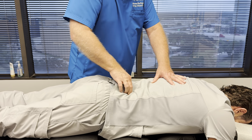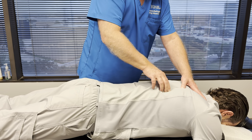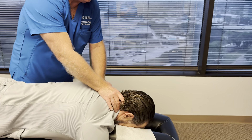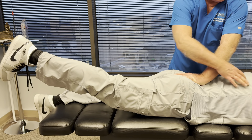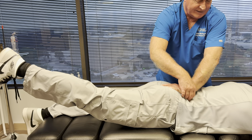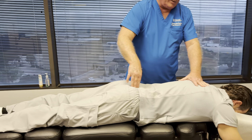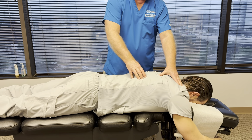L5 is out, and L4 and L3 are also hypertonic on the right side. You've got a lot of thoracic and ribcage subluxations — do you ever hear your ribs popping when you stretch or do a bench press? Yeah, I actually feel like I need it. You've got cervical involvement right there as well. Lifting the right leg — does that tighten up or cramp? A little bit on the right, same area. The left side is not as bad. You'll see on the video this leg didn't come up as high — that's a right sacrum deviation, which is your main subluxation in the pelvis. But you also have subluxations in the lumbar, thoracic, ribcage, and cervical spine.